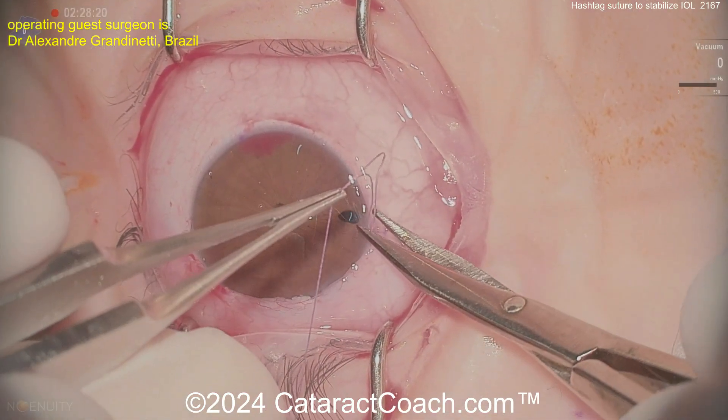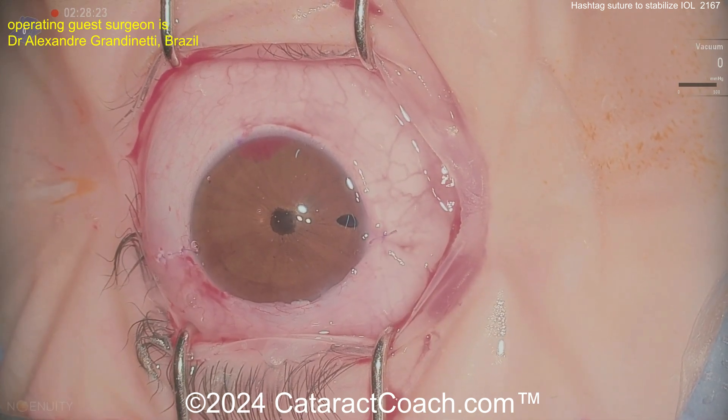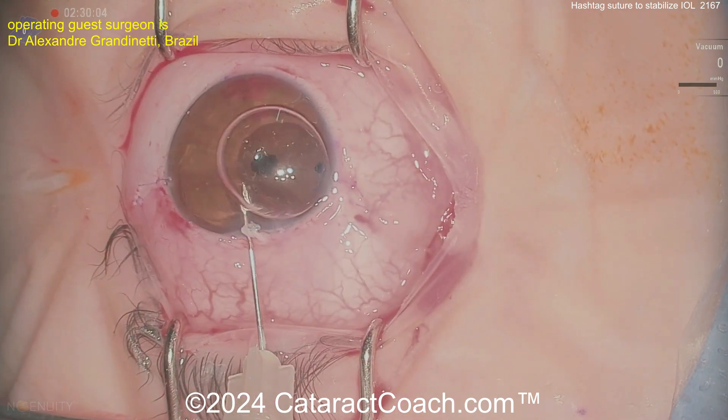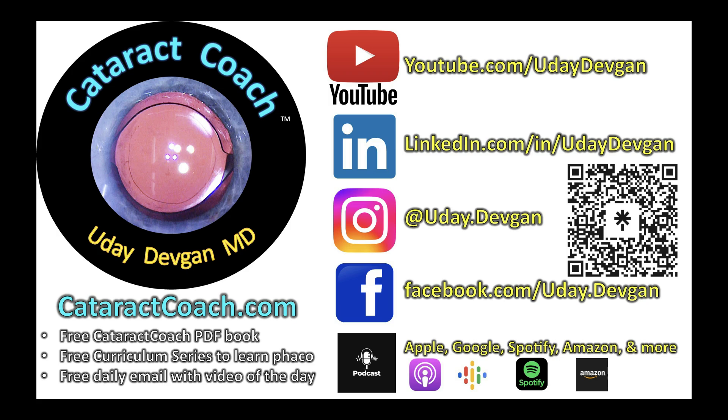A really nice result here — I'm interested to hear more follow-up from our guest surgeon, but this is something I've never seen before; to me this is a brand new technique, and I'm glad we could feature it here on CataractCoach.com. You really have to check out the podcast — there's so much great material, and we talk to a new surgeon every week for about an hour. It's really just a great conversation of life pearls that you want to learn — check it out, I promise you will love it.